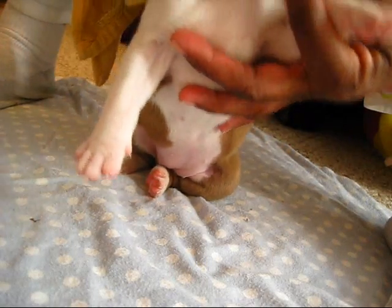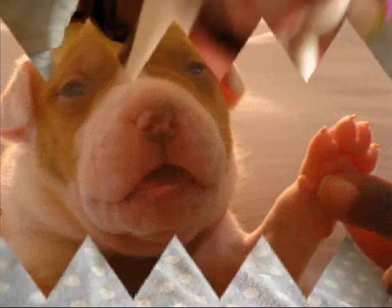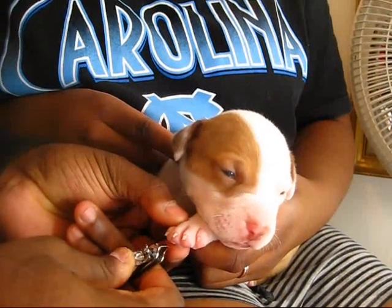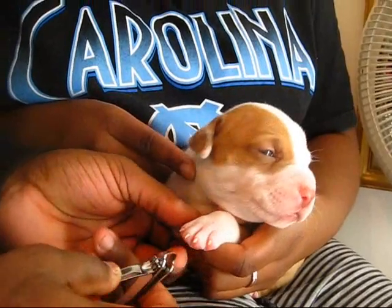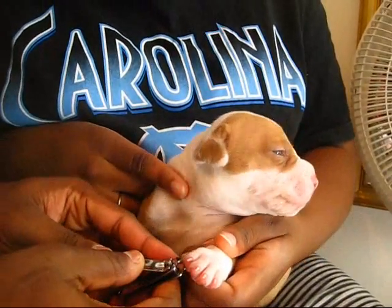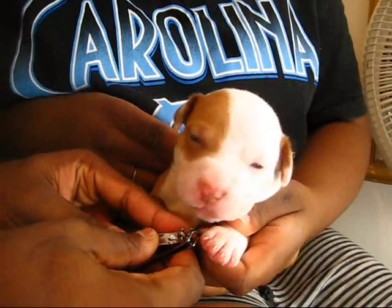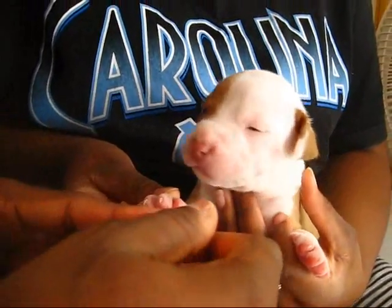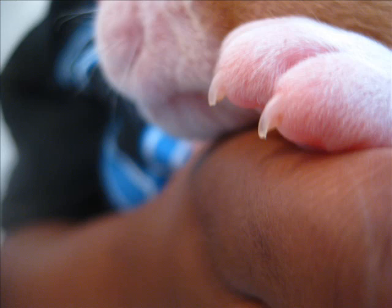Now, another tip to taking care of pups is their nails. Sometimes their nails are very, very sharp and they can irritate mom when they're feeding. So you can clip their nails, but if you do decide to clip their nails, you have to be very careful, and that there is meat underneath those nails. And if you clip too much, you can really hurt them, and then the bleeding can be very painful and take a long time to stop. So just cut the very, very tips if you have to, and that'll keep them from scratching mom and each other.